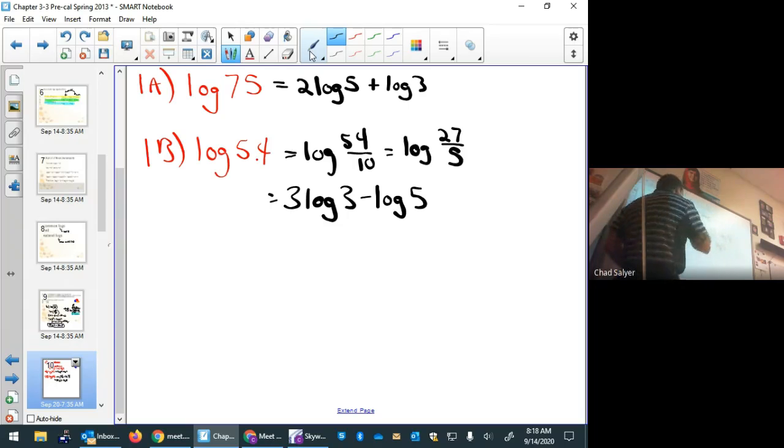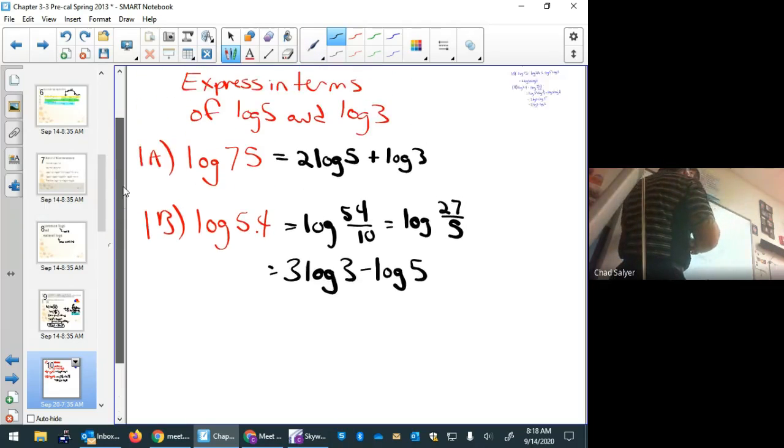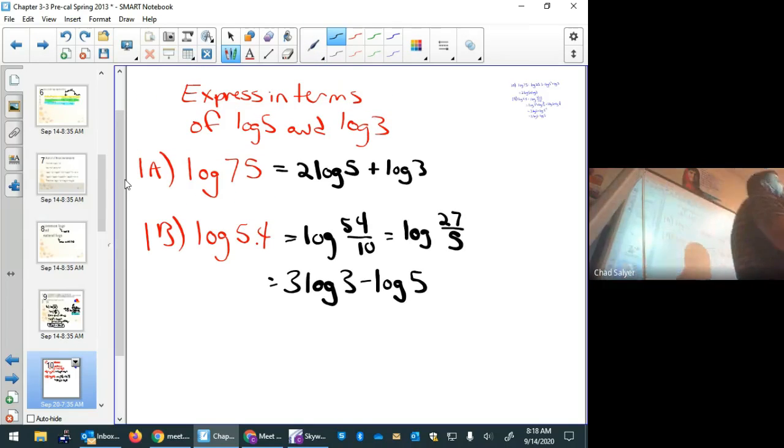So you'll notice sometimes I put parentheses around the argument and sometimes I don't. Generally, if it's a single value, it's not as important. But if your log has more than one term in its argument, you must use parentheses. So if you've got an addition or subtraction symbol inside the argument for a logarithm, you have to use parentheses. Otherwise, it's optional. I try to be consistent.